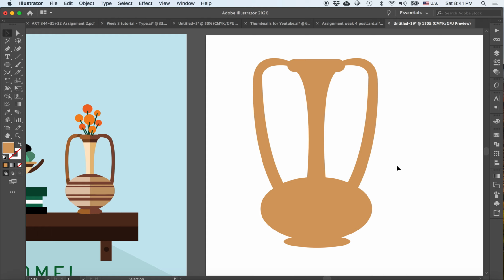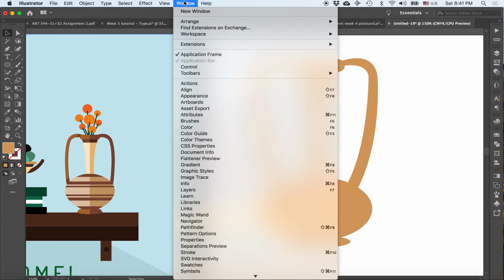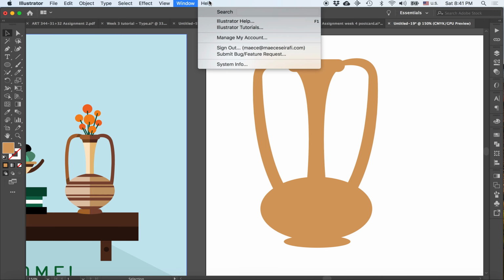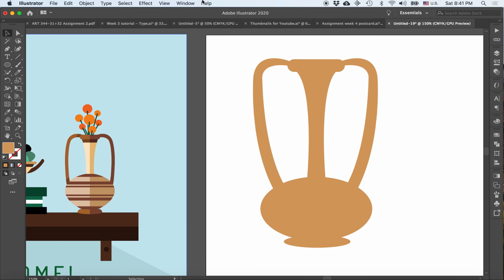So what I would like to recreate are some more shapes in this vase-like structure. So I would like to add more color, I'd like to add more shadow, I'd like to add more lines. So just to give the vase a little bit more character, alright? So what I'd like to do is start using the Shape Builder tool right here. And if for whatever reason it's not in here, it should be something that you can use and see in your Windows palette, right? And if you can't find it there, go into the Help menu and type in Shape Builder.